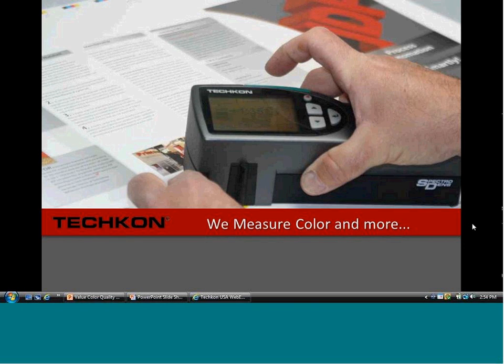If you're using one swatch book and then looking at another swatch book, that can cause some disparity. Say the customer signs off on a swatch book color, and in the press room you have the same swatch book, but it's a different version, possibly printed in a different location. It won't always match up completely, and if that's the color you're using to measure, it may not match up.